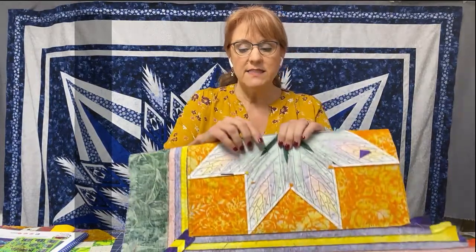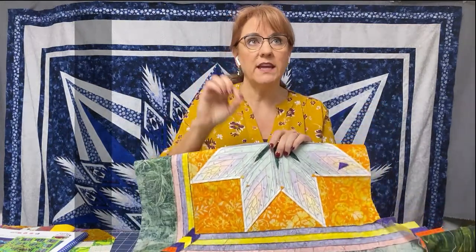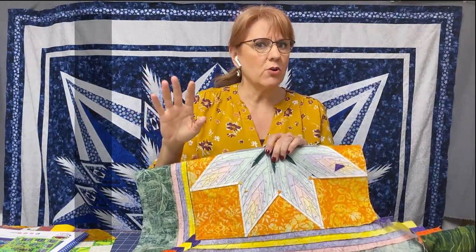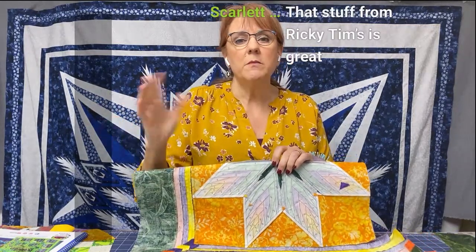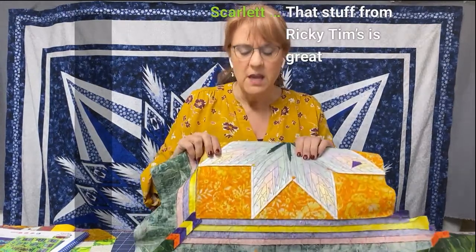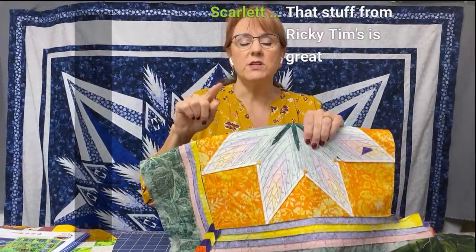I made the copies onto the Creative Stable. It's called Creative Stable from Bosal. It comes 50 sheets that are all 8.5 by 11, which makes it really convenient for this project and if you're doing any of my English paper piecing projects, but I have a new one of those coming up too.